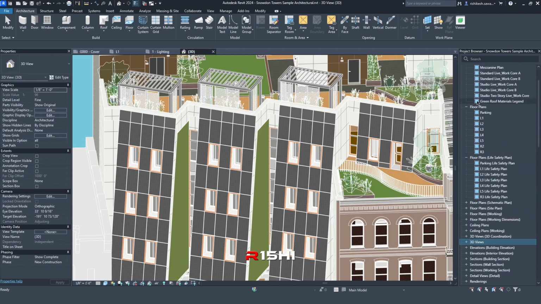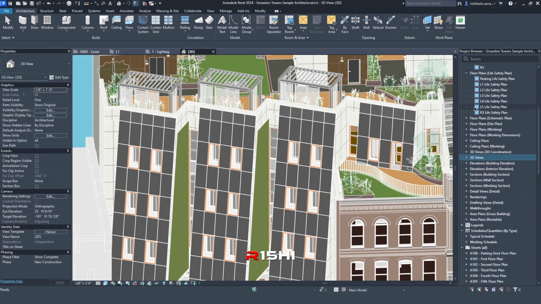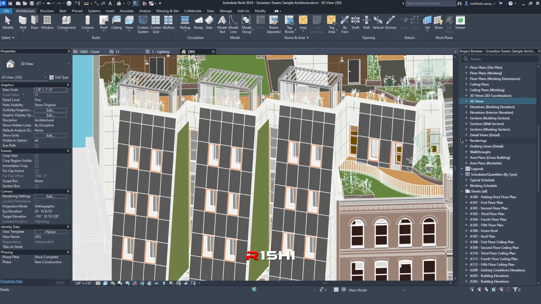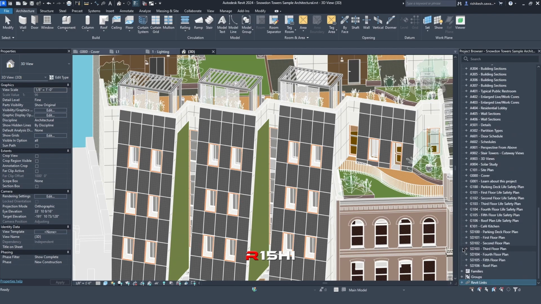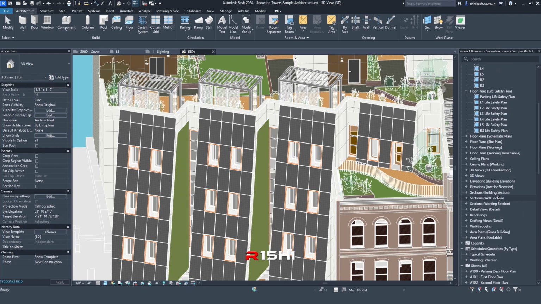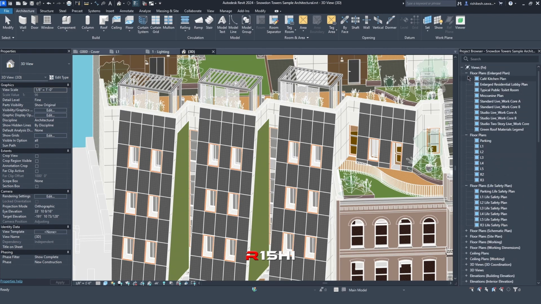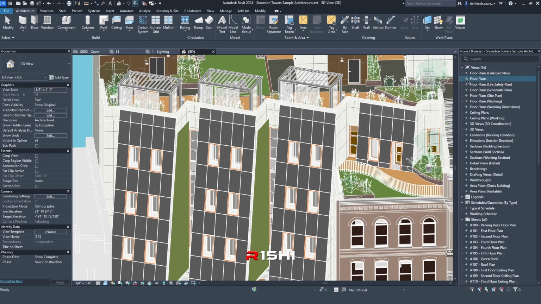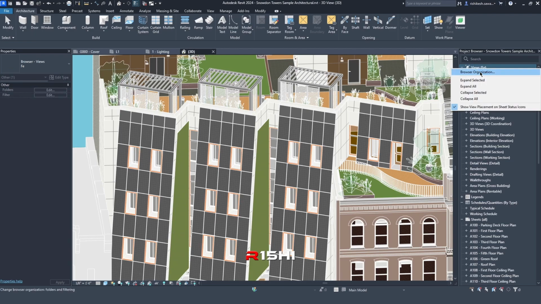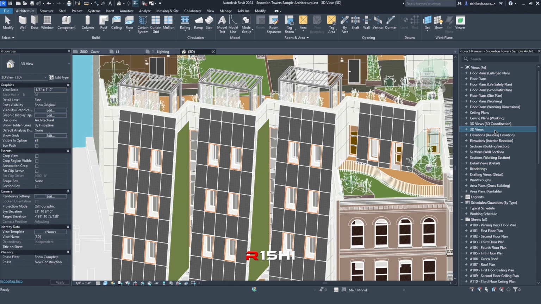Not just the views, but if you have created schedule quantities, drafting views, legends, all the families, and all the sheets that you have created, you can navigate through all of them through this project browser. In future, if anyone is interested, I can also show you how to make changes to your browser so that it acts the way you want to see it and navigate it. There is an option called browser organization. You can create or assign different settings so that your browser appears the way you are working.